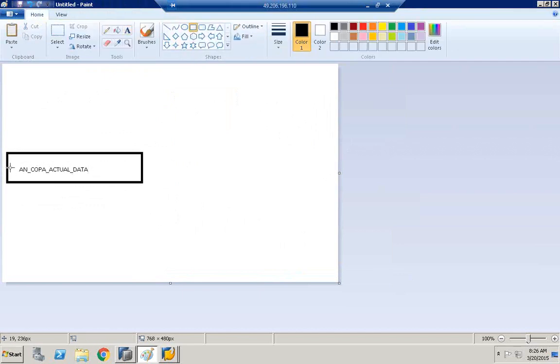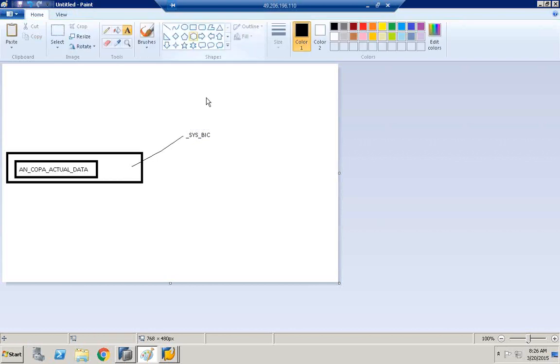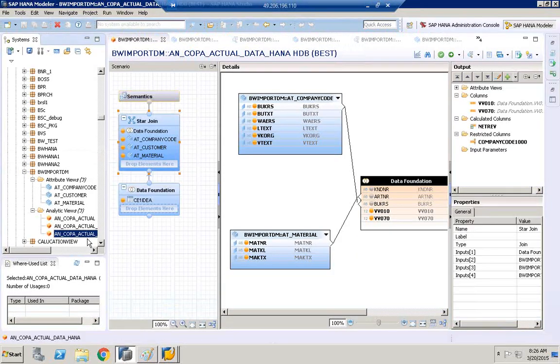So this is the analytic view created. Now when we create this analytic view, where is the column view created for this analytic view? It creates in _SYS_BIC. So can we see this? Go back to HANA.